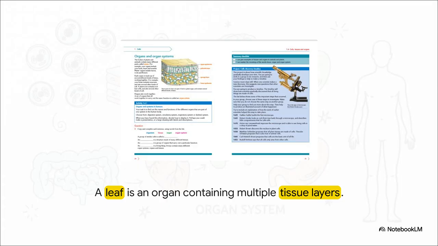A cross-section of a leaf illustrates this beautifully. A leaf is actually a fully fledged plant organ. It's definitely not just one big green block of identical cells. It's more like a layered cake of entirely different tissues. You've got the upper epidermis acting as a skin, the tightly packed palisade layer doing the heavy lifting for photosynthesis, the spongy layer handling gas exchange, and the lower epidermis. All these distinct tissues team up to create one single functioning plant organ.